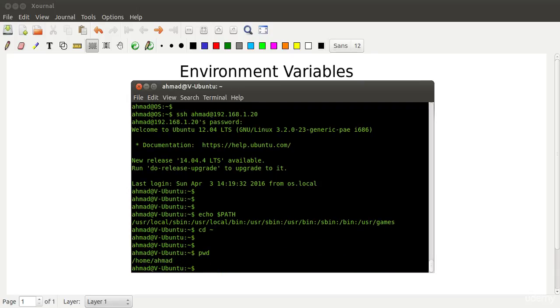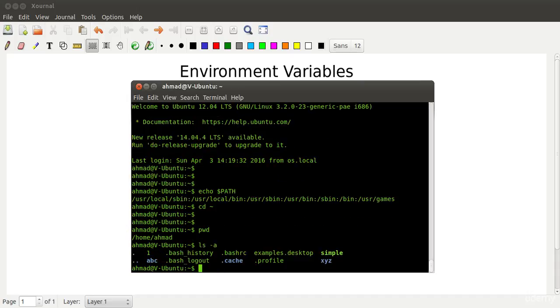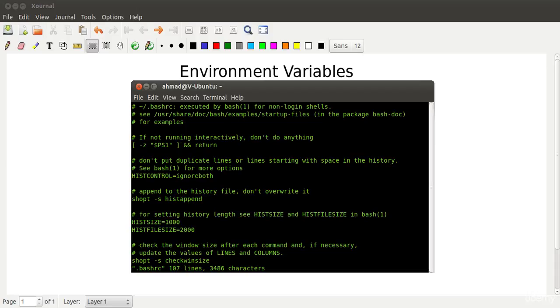If I do a pwd here and do an ls -a so that it also shows us all the files, whether hidden or not, we see that we have this file which is .bashrc. So let's get into this file, .bashrc, and you see this is saying that .bashrc is for non-login shells.